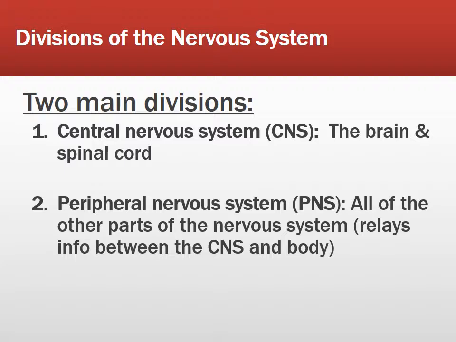So essentially, your central nervous system are the two main components, so that's your brain and your spinal cord. And then every other pathway of the nervous system is part of your peripheral. So if you think of your periphery, that's usually like your extremities, so it'll be any signals that are being transmitted either from your brain to your spinal cord or from your spinal cord to the rest of your body. That's all going to be your peripheral nervous system.